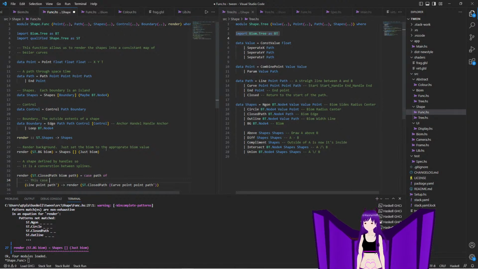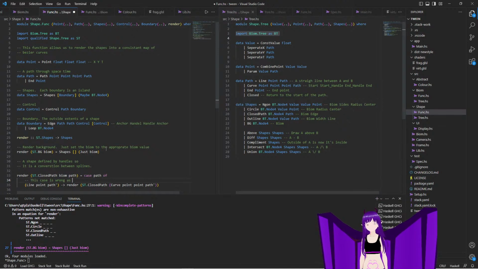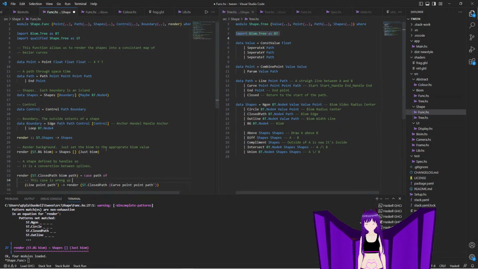This case is wrong as the end control points should be doubled as well.